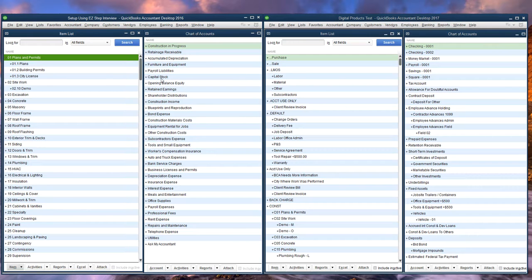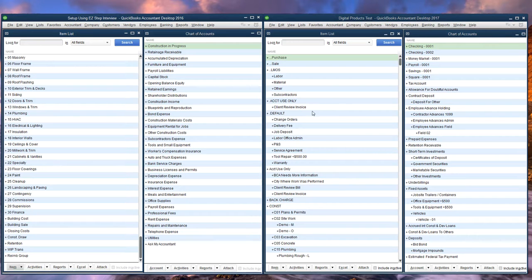But here's what's happening. We'll just take plans, permits, site work, demo, and that sort of thing, and we have something similar to that over here, only we call it LMOS, which is labor, material, other, and subcontractors. That's very important, because you don't want to just track windows and trim or plumbing or HVAC.